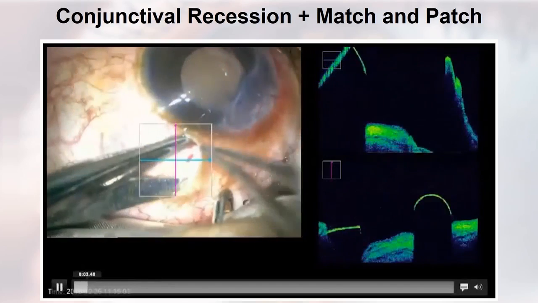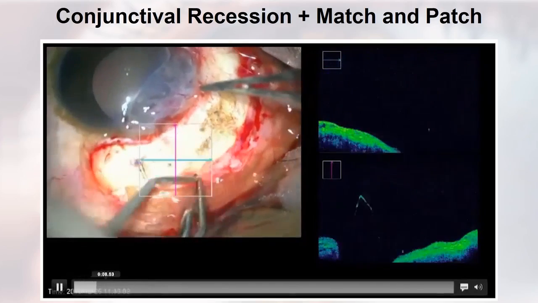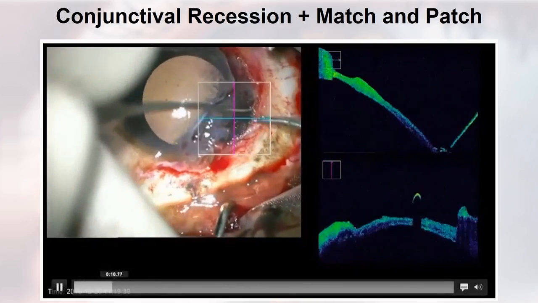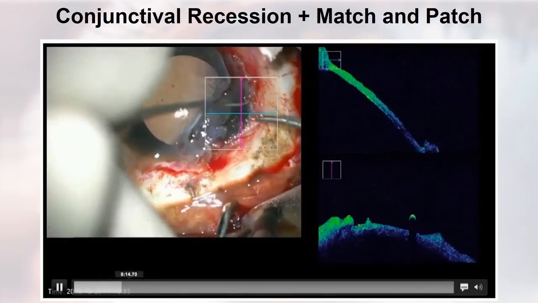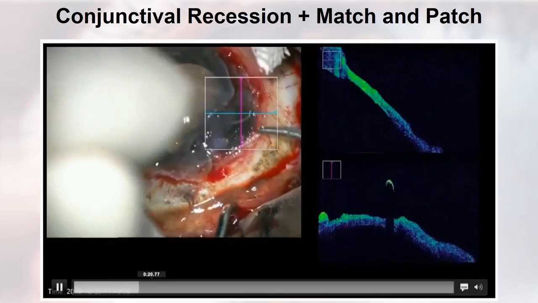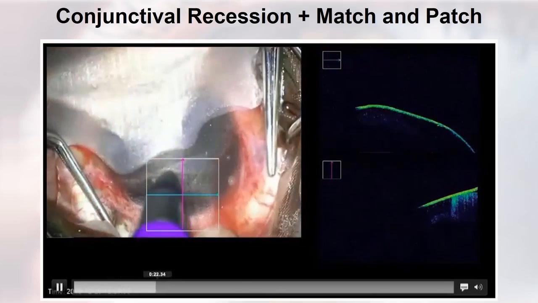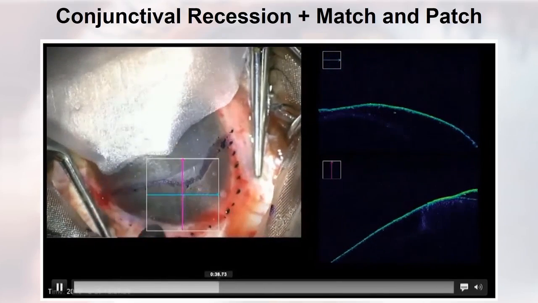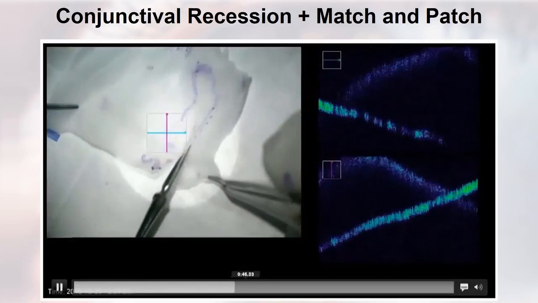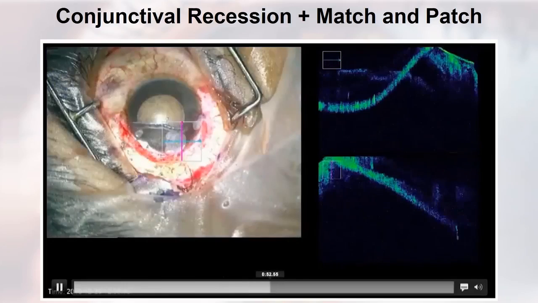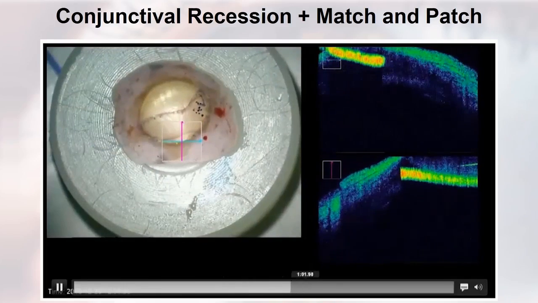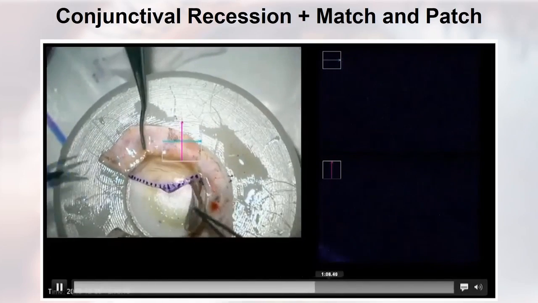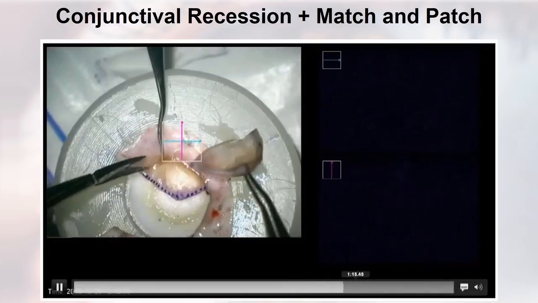Now, this is just to show in a case where we had planned to do even a lamellar patch graft because of the thinning of the area which was ulcerated. We again did a conjunctival resection in this, and then we stenciled out the corneal patch graft on a drape which was plastic, and then we cut it down and we put it onto the corneal tissue, and again stenciled it out onto the corneal tissue because these peripheral grafts are difficult to fashion.